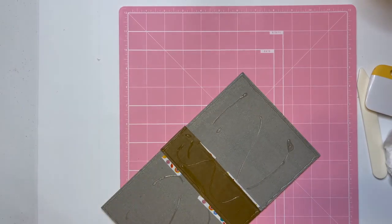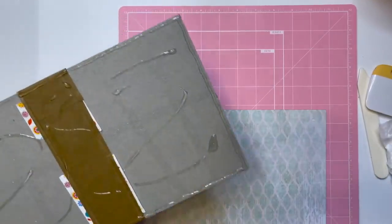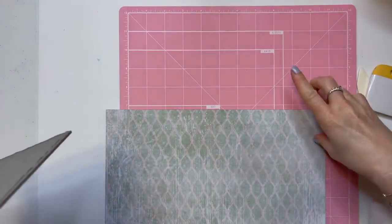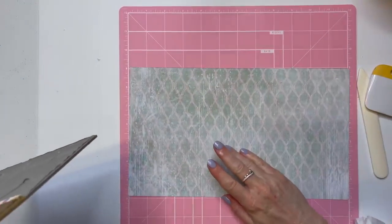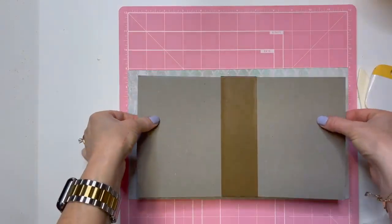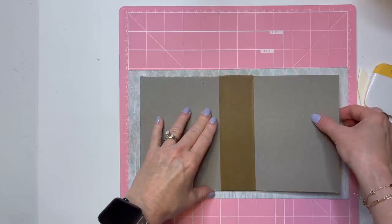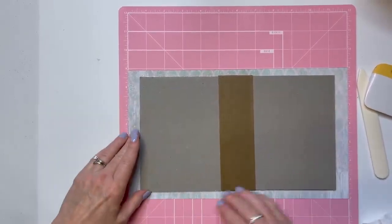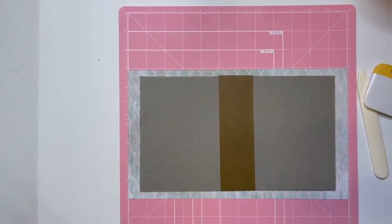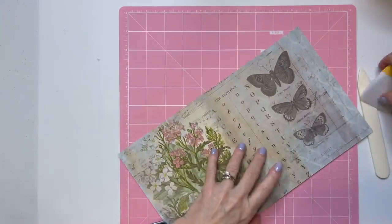Now we have all that nice glue on there, and I'm going to make sure that I have my paper the correct way I want it. I'm going to turn my book upside down, and I'm placing this to where I can try to make sure that I get this straight and even. Now, like I said, hindsight, I would have put a ruler under there because you can see I have a little bit more room on the bottom than the top, and it worked out okay, but I would recommend using a ruler and cutting your paper a little wider than I did. But like I said, this was my first journal that I had ever done.